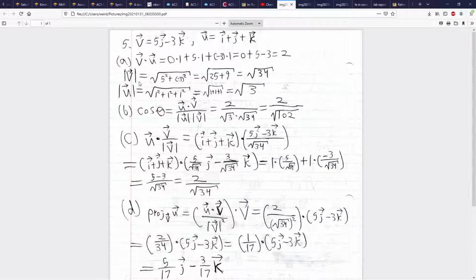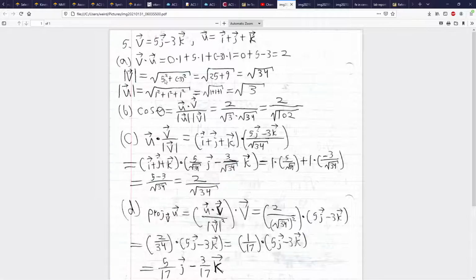So if we have these, now we have 2 more vectors, just one more time, the same process, a, b, and c, d. i plus j plus k and 5j minus 3k. So a relatively simple vector for u this time. And as you can tell, 0 times 1 plus 5 times 1 plus negative 3 times 1, because it's all 1 for this on the components, and 0, 5, negative 3, because 0 times i would be 0 basically. That's why it doesn't show up in v. But 0 plus 5 minus 3 equals 2.